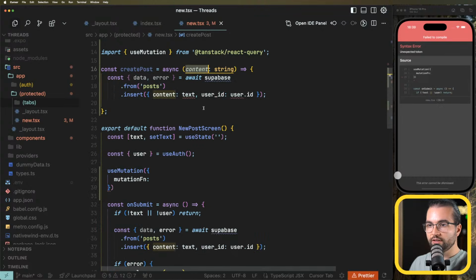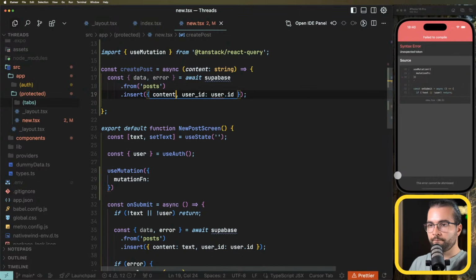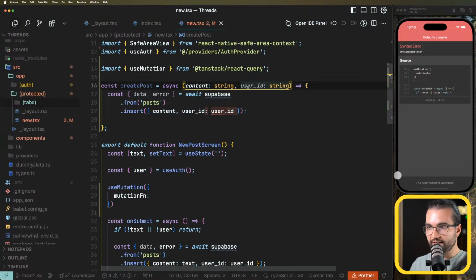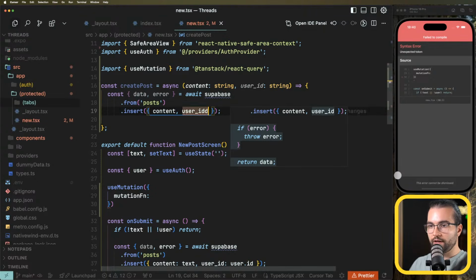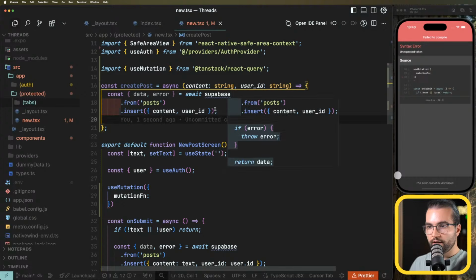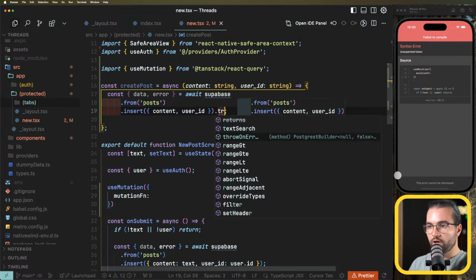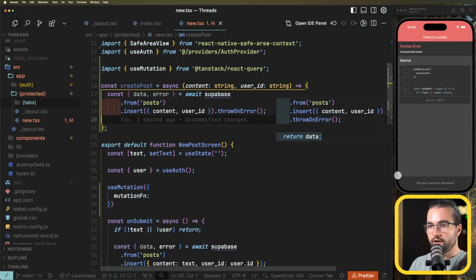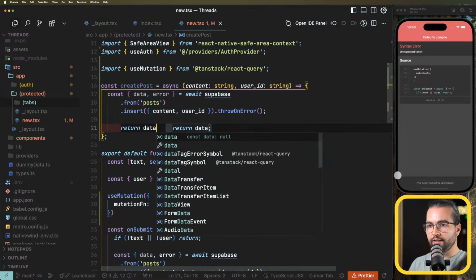We send the content, the user ID. Let's also send user ID as string, and we can also say dot throw on error, and then return data.